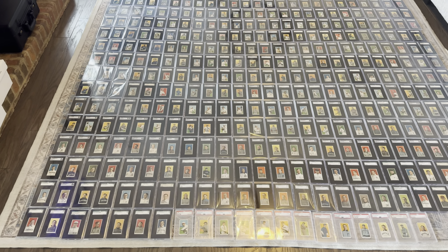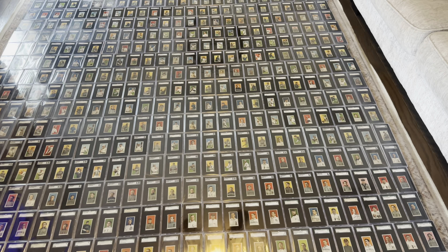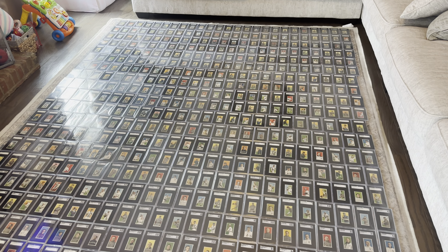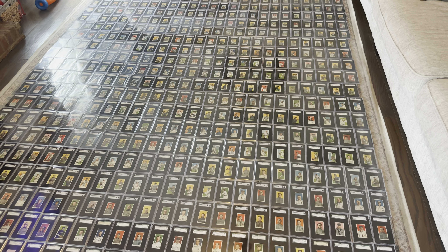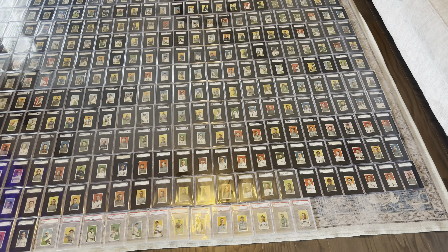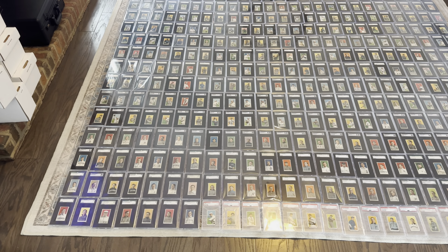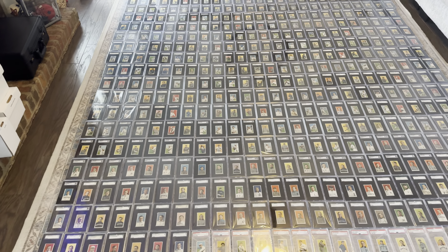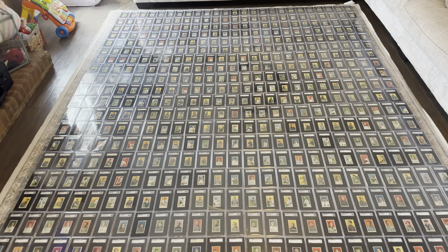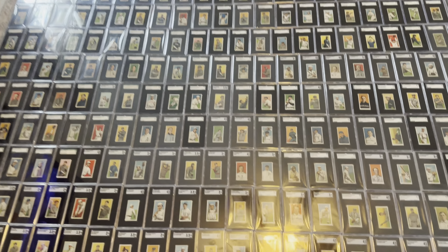I finished August 2022. It is super fun. If you want a challenging, probably lifelong project now, I say go for it. But just know what you are getting into before you commit. Because the last thing you want to do is spend $10,000 or $20,000 on commons and then realize that you've got 2% of the set done. So I'd start with the Hall of Famers first — grab some Cobbs — because even if you ditch the set later on, everybody loves a good tight Cobb.